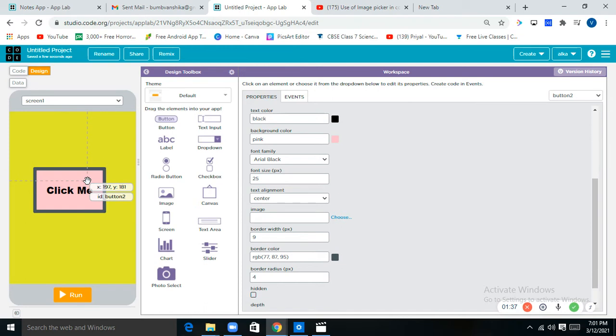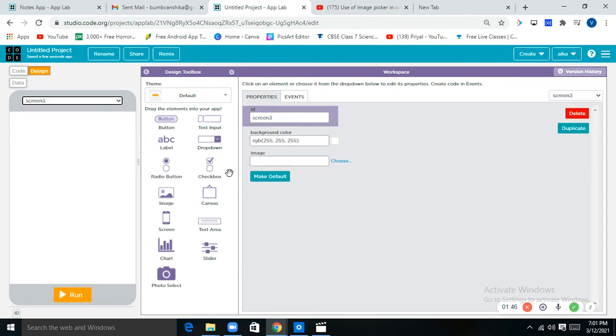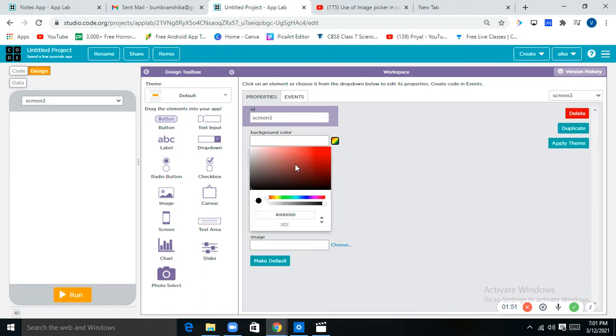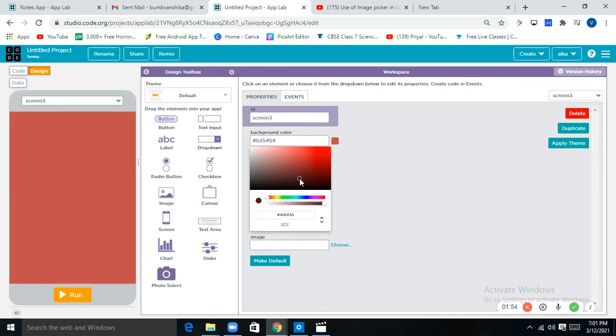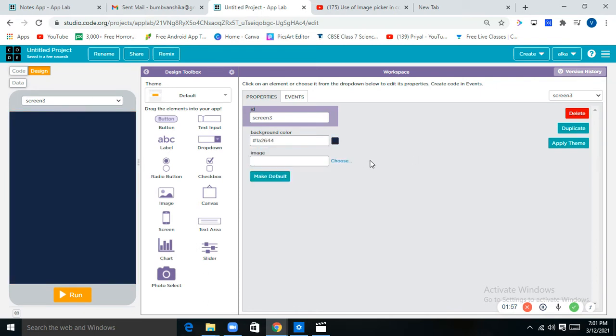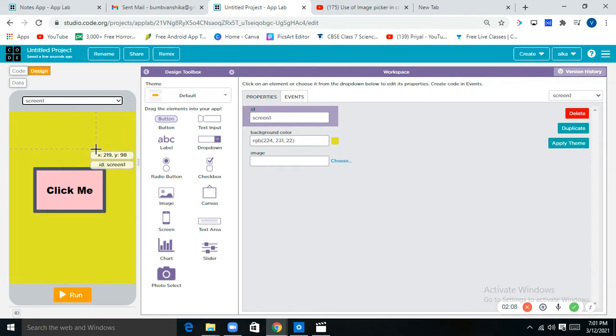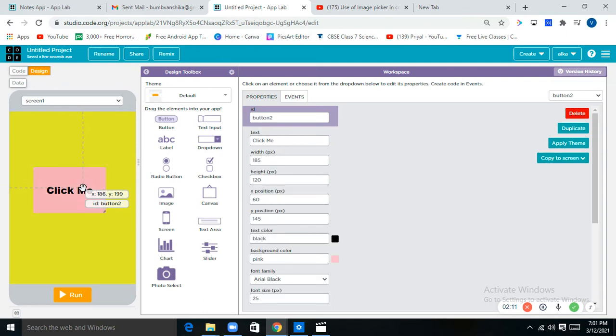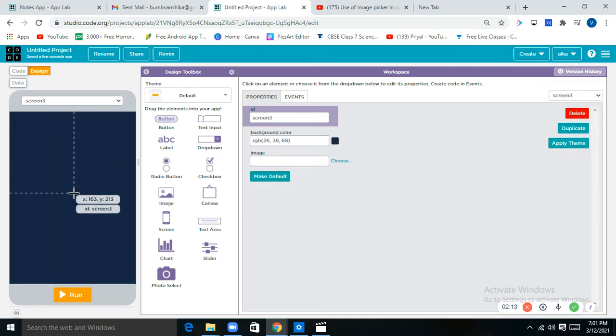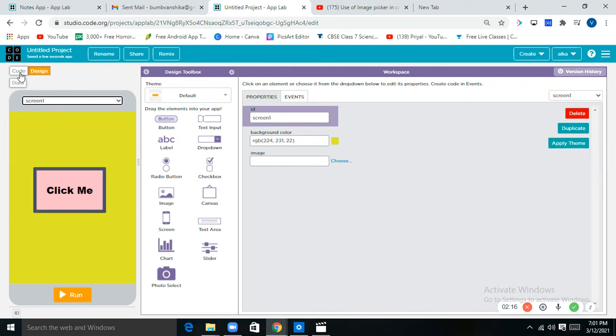Yeah. So here, what I want is that when anyone clicks on this button, I want them to be redirected to the other screen. For that, I'll be coming here. I'll be coming to the new screen. In background color, let me make it a good color. Let me choose. What about this one? Yeah. And now next, what I want is, okay, I don't want anything. I just want the screen only. Now here you can see this is screen 1. So what I want is that when anyone clicks on this button, I want them to be redirected to this screen. Okay, so for that we should come to the code.